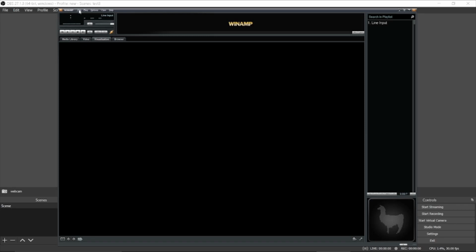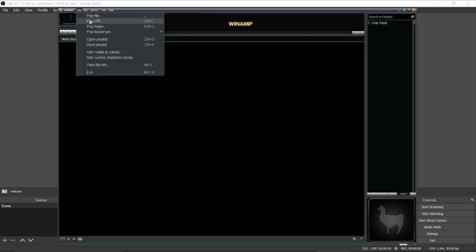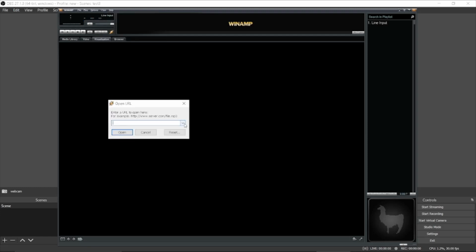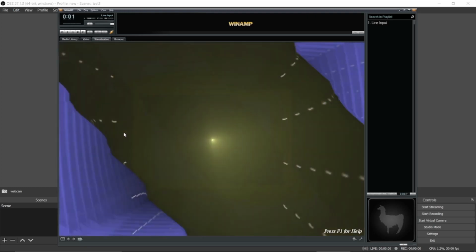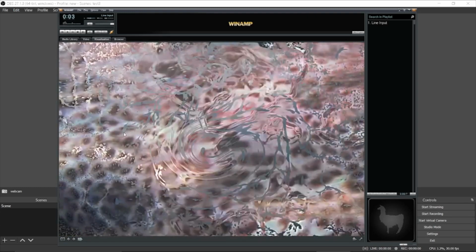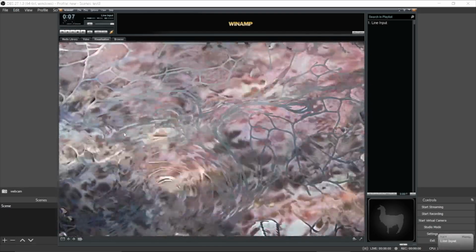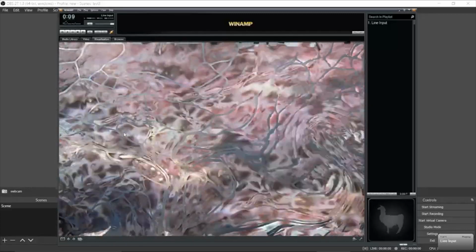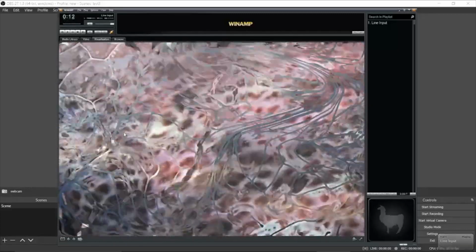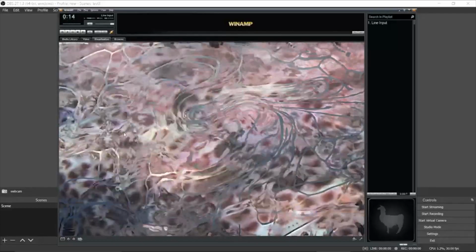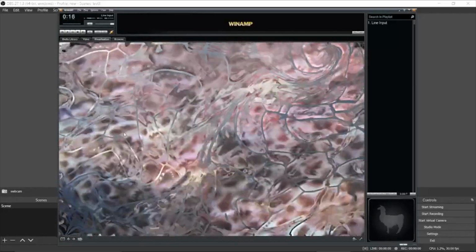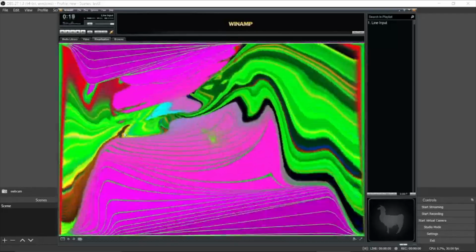In Winamp, if you go to File and say Play URL, and then you type in line in ://, and then click Open, you have a line input. So what this means is if I play some music, you're going to see how things change.